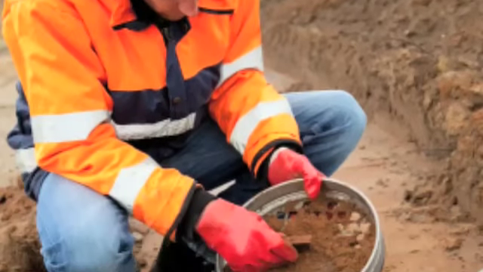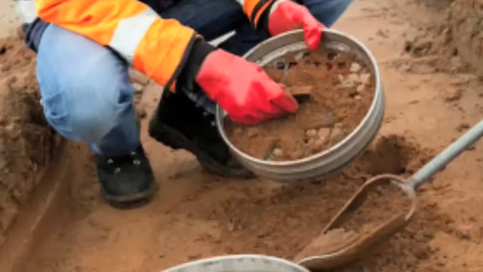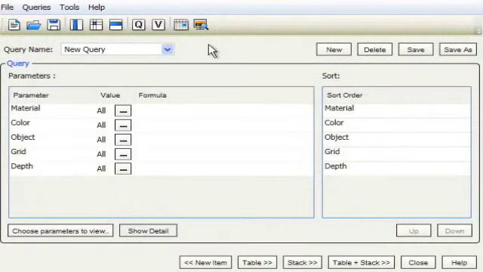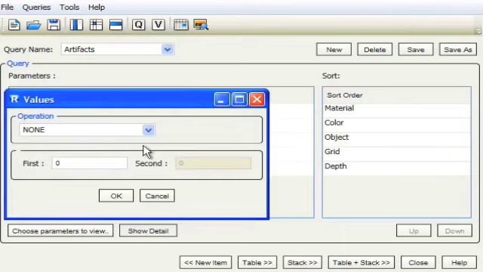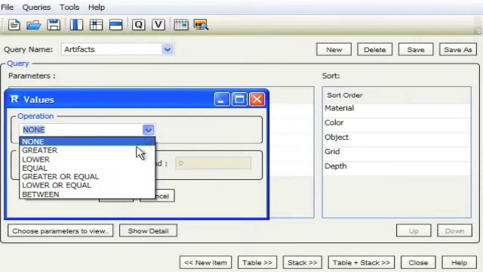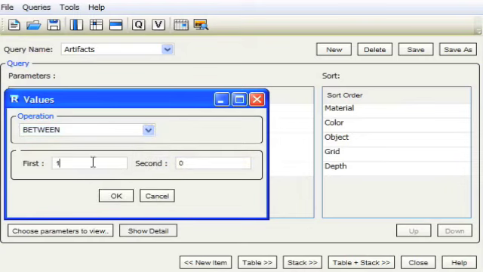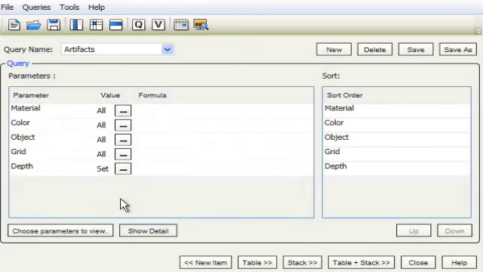Imagine you are an archaeologist who wants to assemble dozens of randomly numbered shards recovered from an ancient site. You built this query by naming it, then choosing the parameters. Their values for the recovery initially read all, but for the depth parameter you clicked the More Information square button on the right. That opened a list of math operations, and after you selected Between, you entered the values you want. So Reason will now process only data about shards found between 12 and 24 inches from the surface.